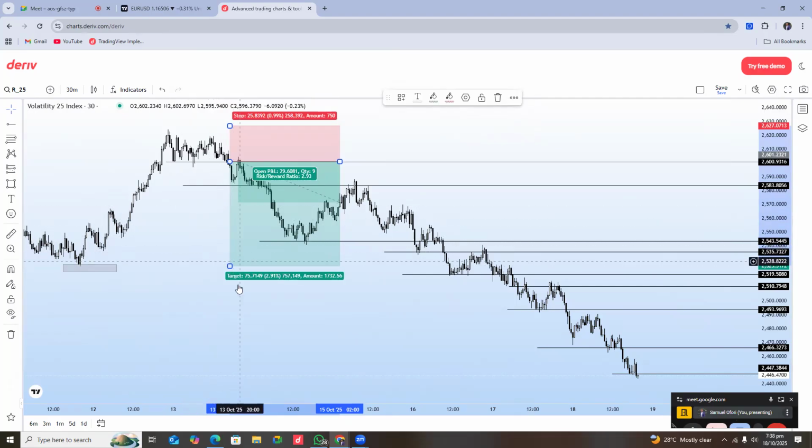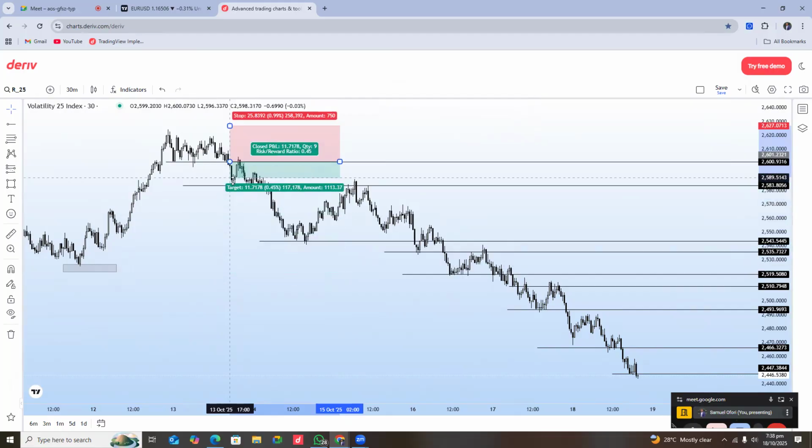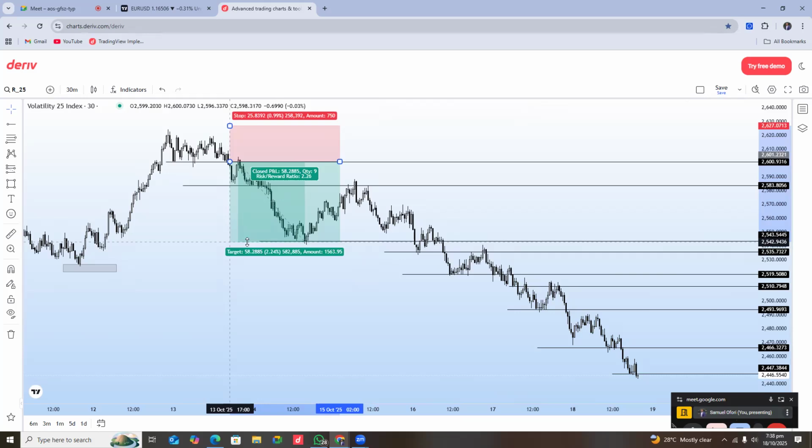The reason why I'm doing this is that the immediate lower low to use as a target is this. Now you see that the risk reward ratio is less than 1. It's too small for me, so I rather target this one. You see, this is also 2 points. So let's even target just this one. So that's 2.26. It's fine, so I can take it.